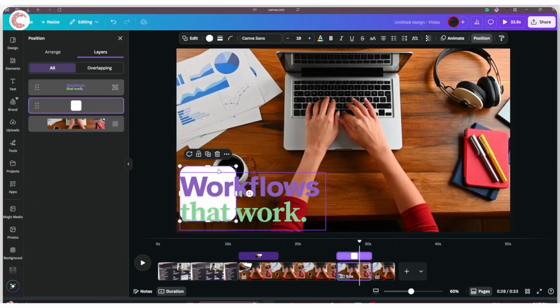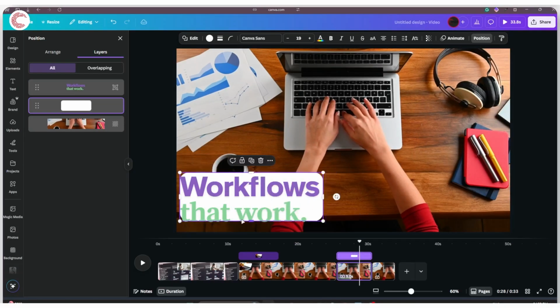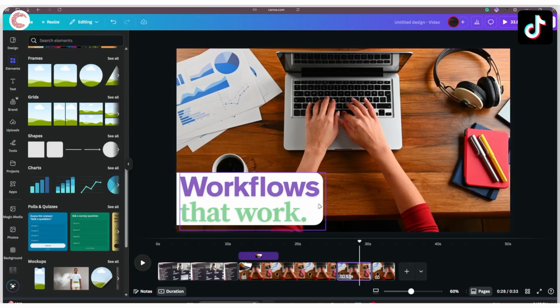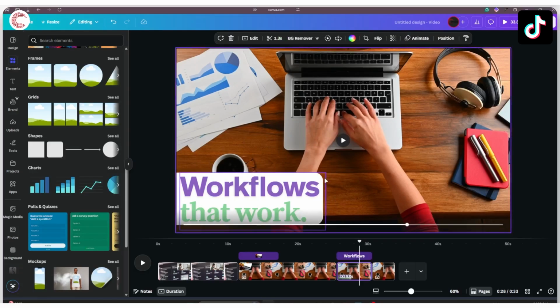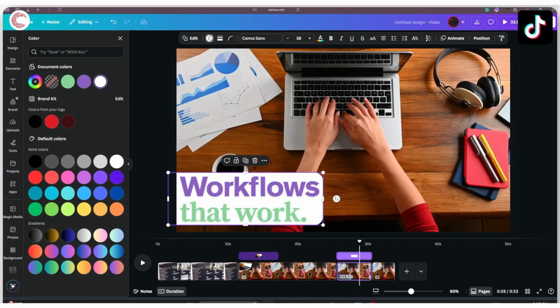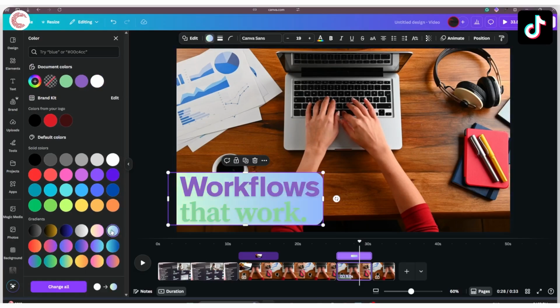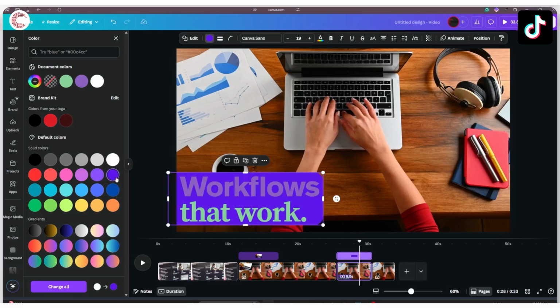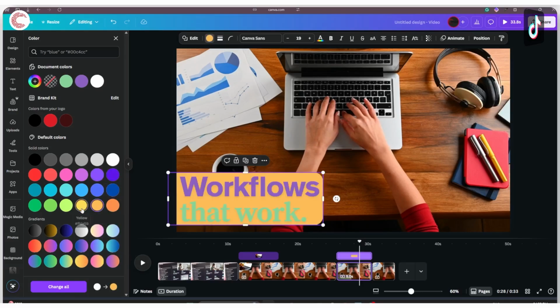And now I'm just going to give it the right shape and size. Yeah, that is nicer. I can just extend it out so that it looks like it just flows into the video. You can also work with the shape further. So let me just select it from this list. You can select corner rounding and the color. You can even add a gradient if that works better for you. So let's go with some other color that pops up a little. Orange, that seems to work better.